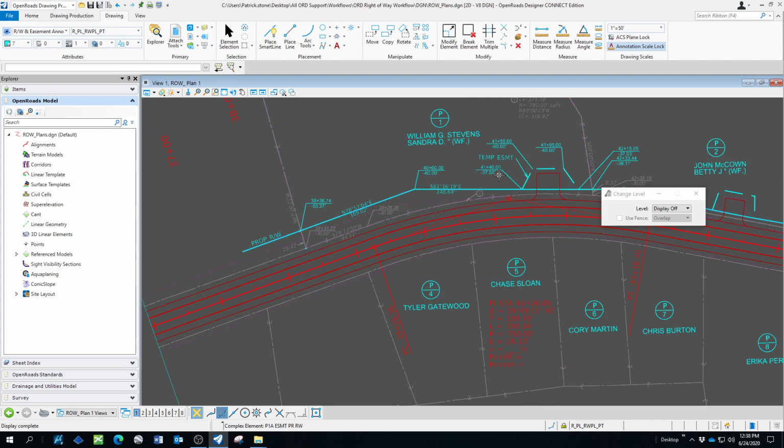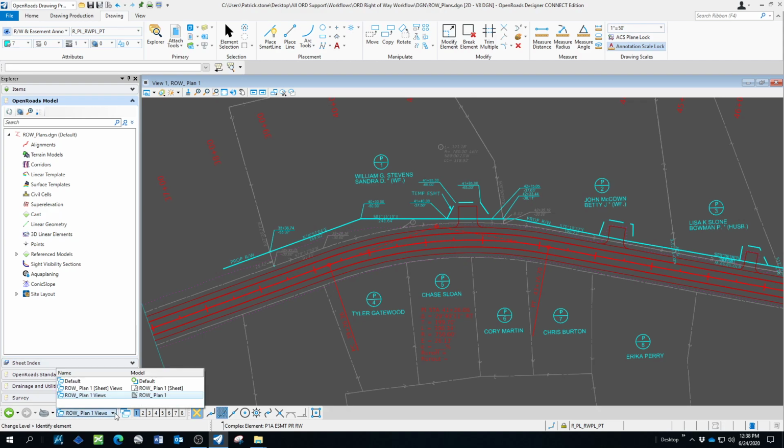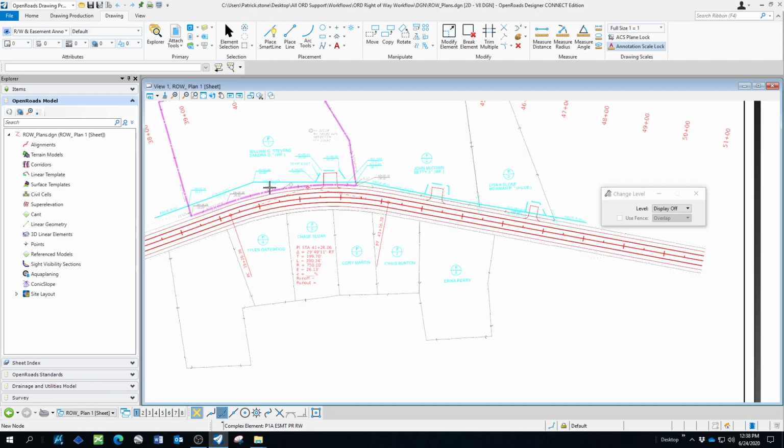We'd need to turn this one off too. Then everything looks the way it should for the CAD standards. And when we switch over to our sheet model for plotting, you'll have all your station and offsets there as you detailed them earlier.